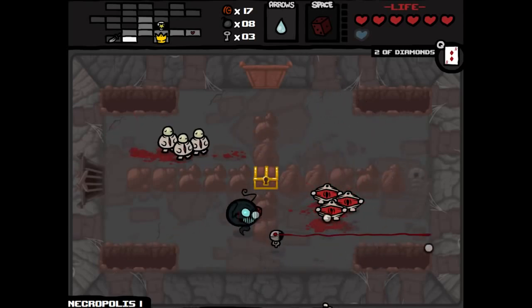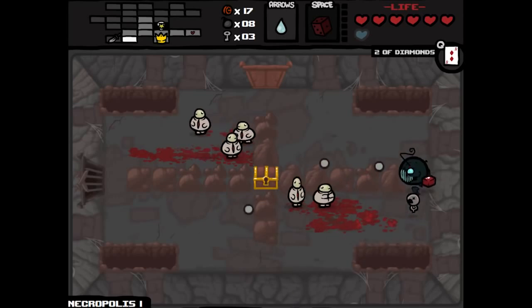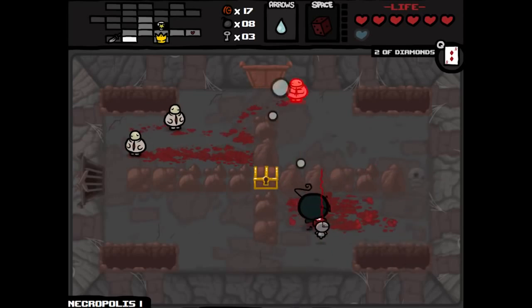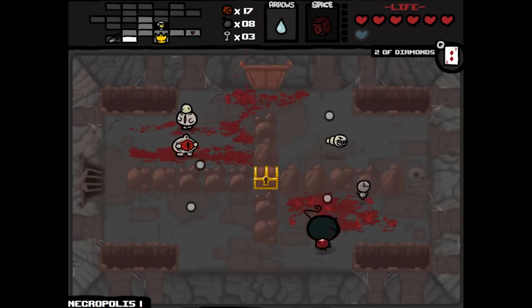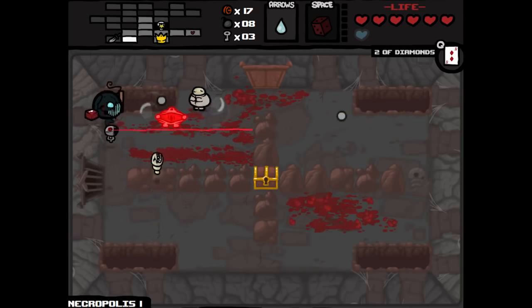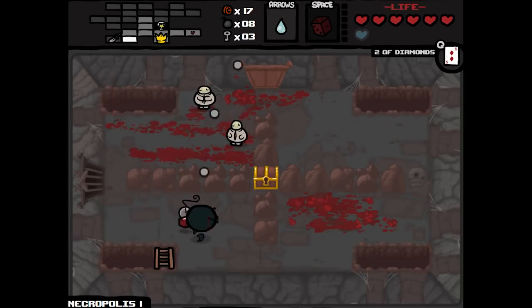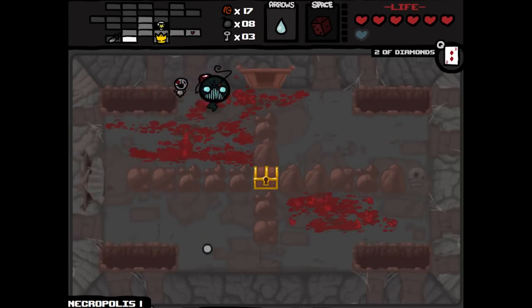Spectral tears are super helpful in a room like this. This room is a total nightmare when you're in a situation where you don't have the ability to fire through the rocks here. They can use them for cover and fire through them. So it feels only fair that you should take yourself in there and do it as well.